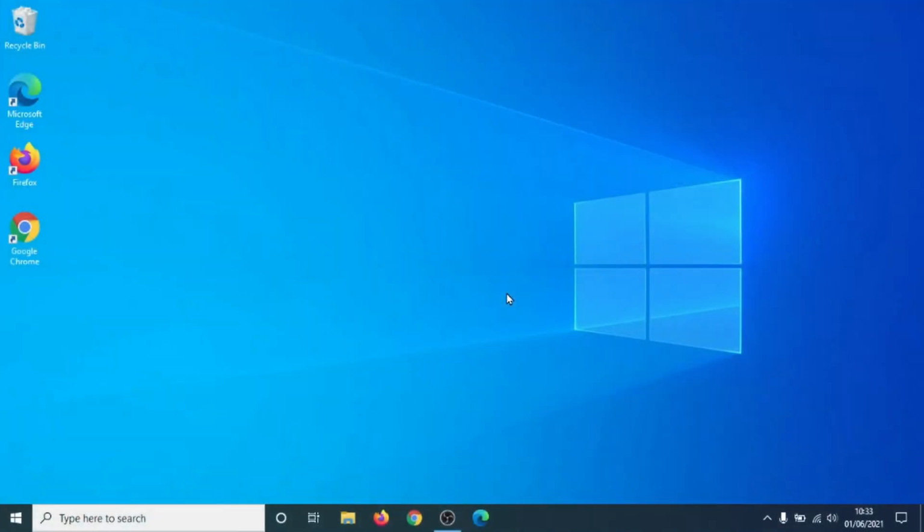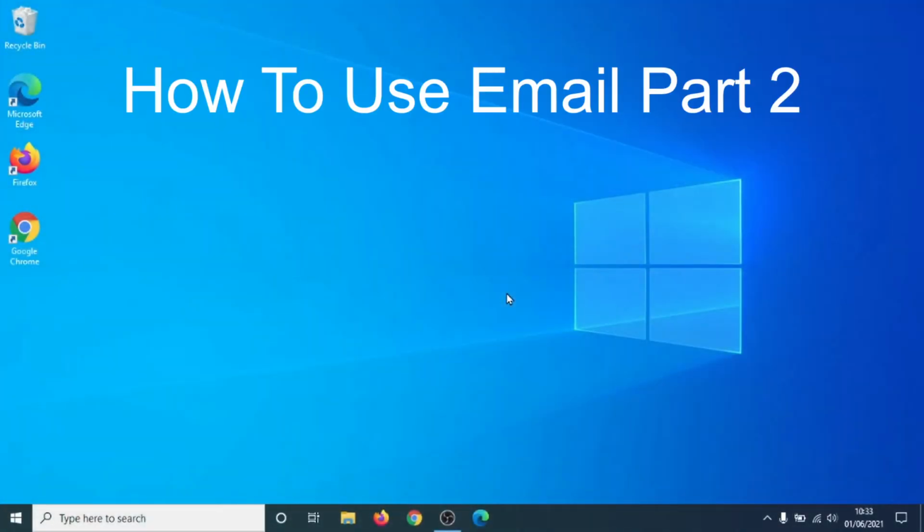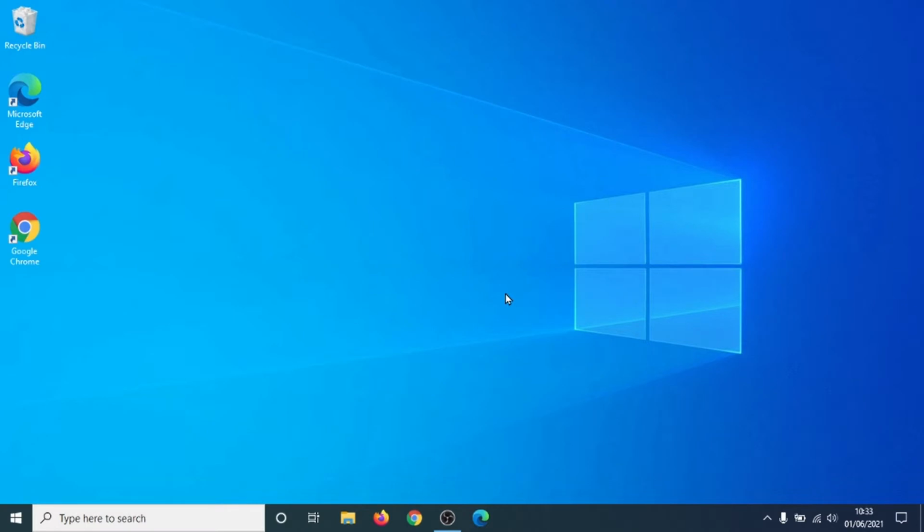So we've got our Gmail email account set up, and now we can look at the absolute basics of sending and replying to emails. So whenever you want to log back into your Gmail account, we need to go to our browser. In this case we're using Google Chrome. So point it down to your browser.